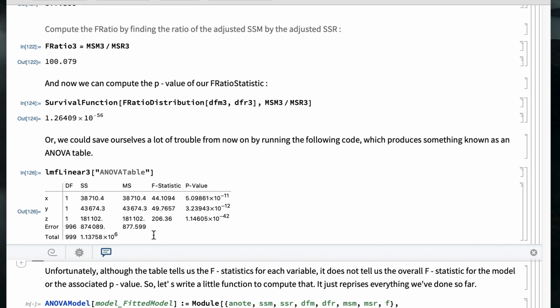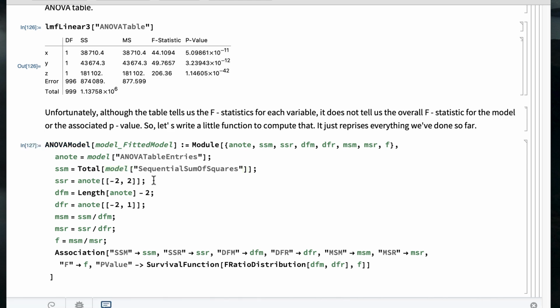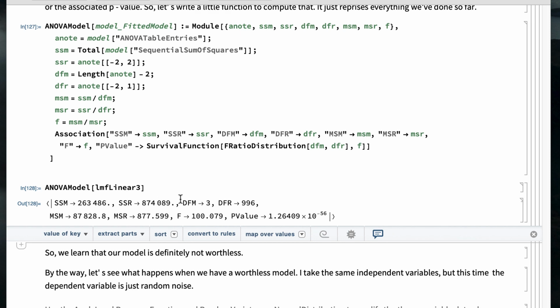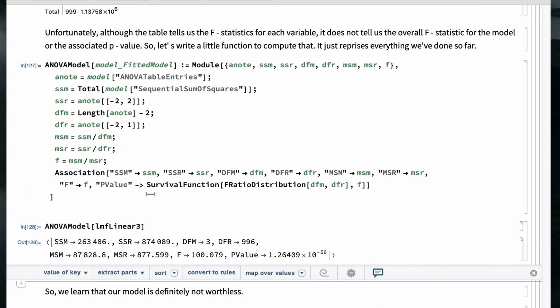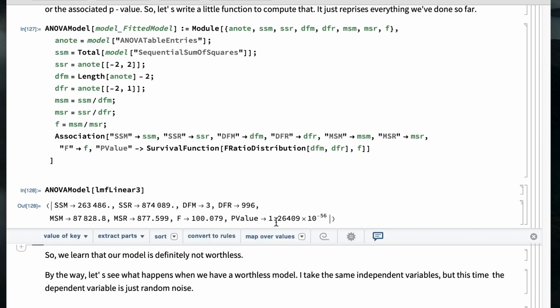So to help you, I've written a little function that will automate that process for you going forward. ANOVA model, and there it is. It basically gives us most of the information that's here, but it adds in a p-value to let us know whether our model is worthless.